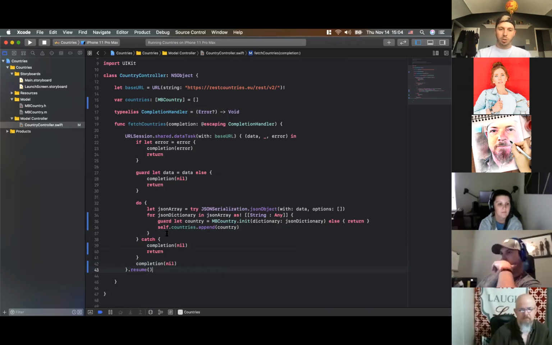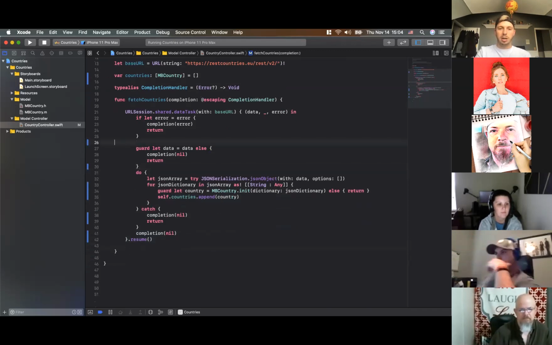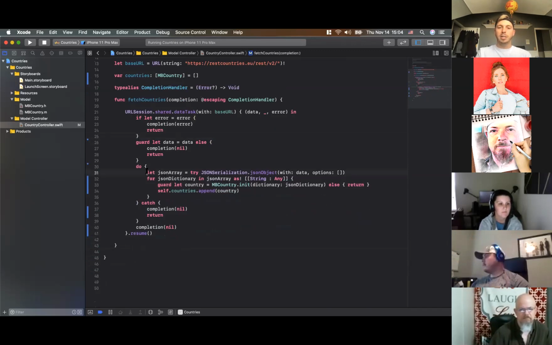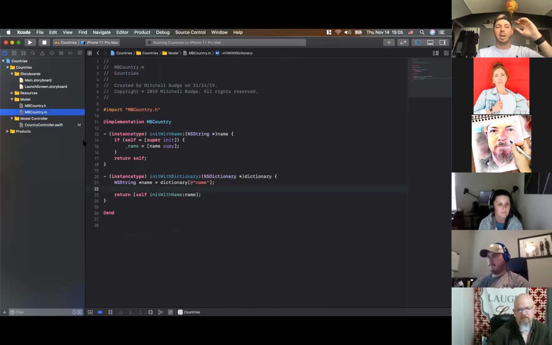Okay. So if everything goes well, we should get JSON data back. It should come in the form of an array. We made sure it was in that specific form by downcasting it. And then we looped through each dictionary in that big array, and made a country out of every single dictionary that matched up to our model object. So we passed in a dictionary, and said, hey, when we go into the dictionary and look for the key value of name, make it into an object.